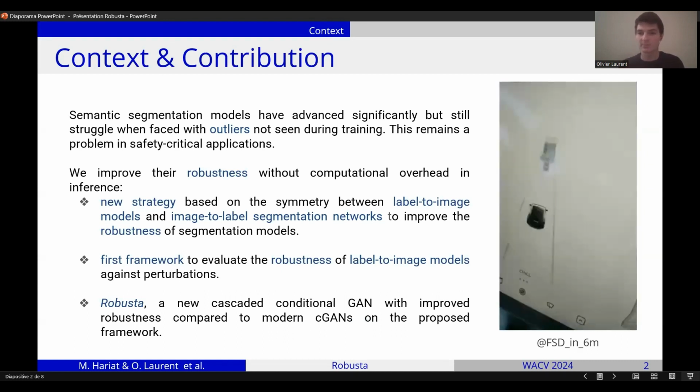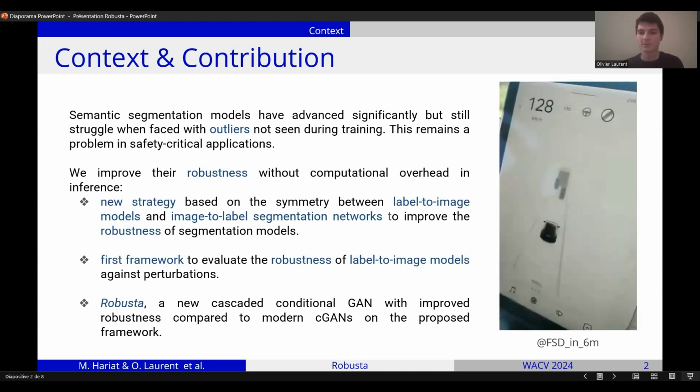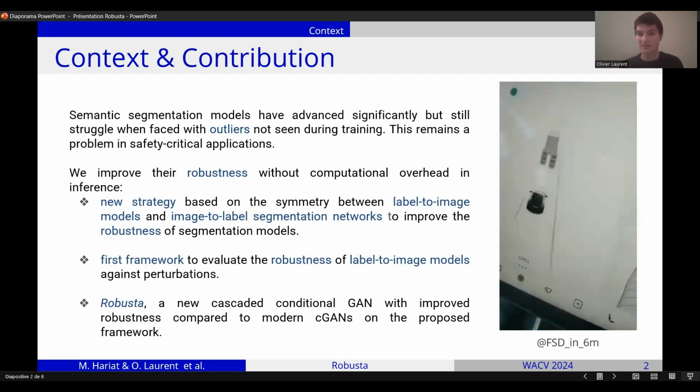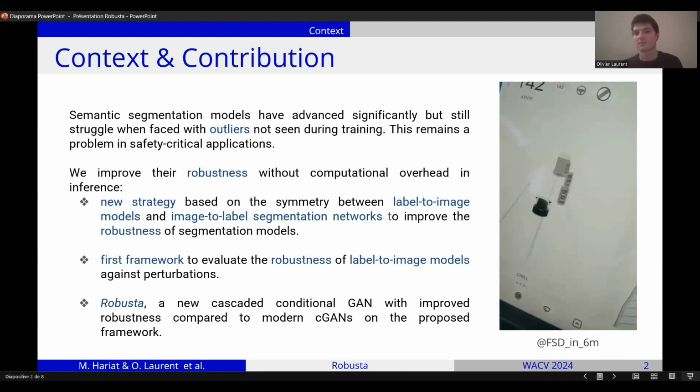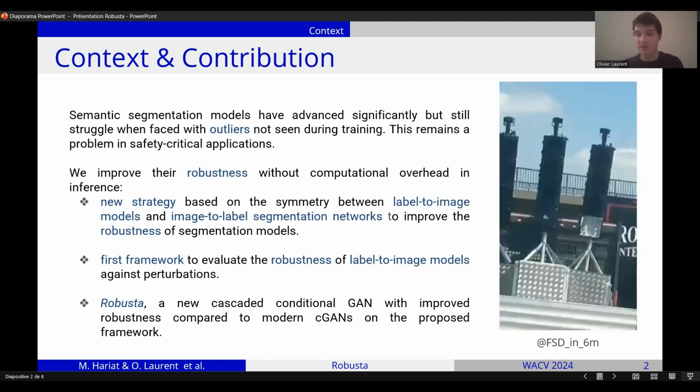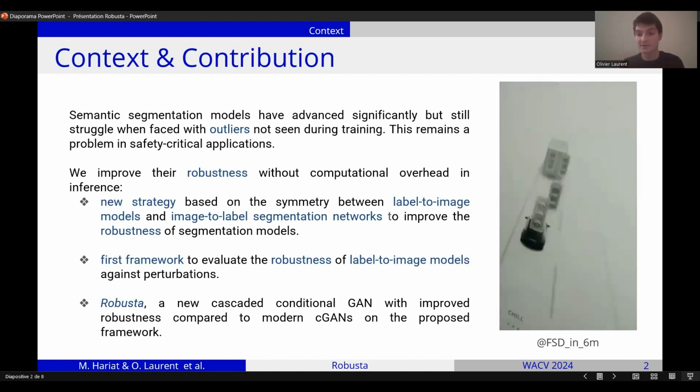And I'm going to give you just an example on the right here. You can see on the video, this is a Tesla, and something weird happens on the screen with the detection. And you see that it's because of this truck that carries traffic lights. So this is a very rare event. Still, it may happen, and we have to account for those types of events.